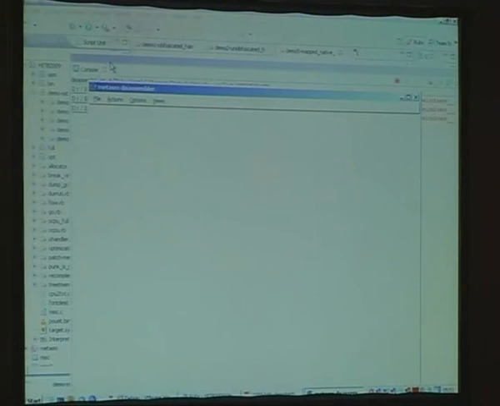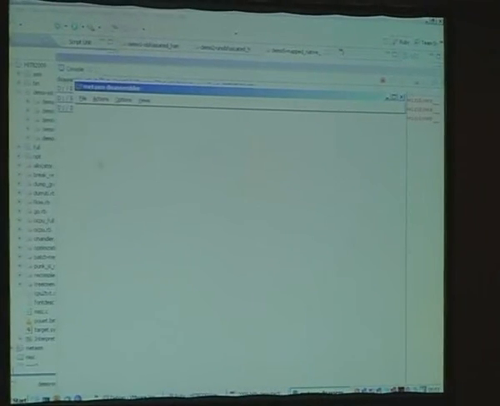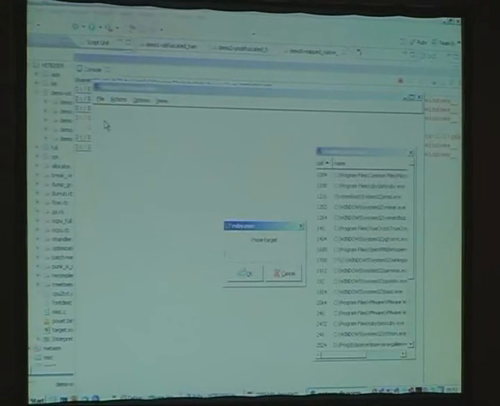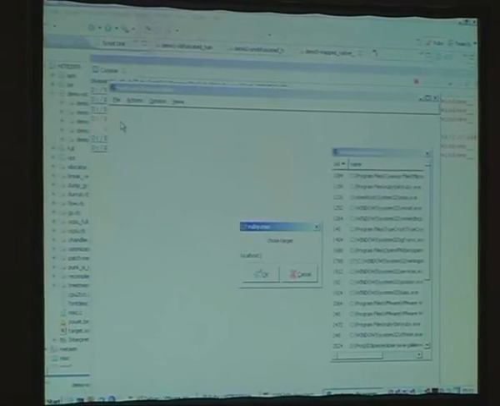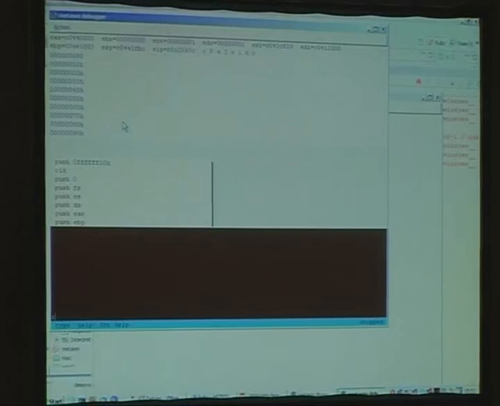You can enable a debugging stub that will allow you to interact with the virtual machine running. So I just launched a virtual machine running a Linux kernel, and now I'm going to connect to it using the GDB interface. And here we are.